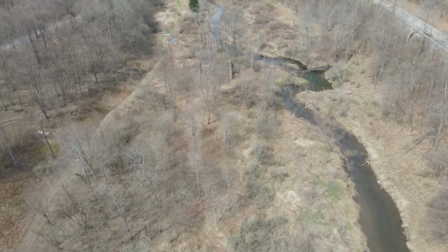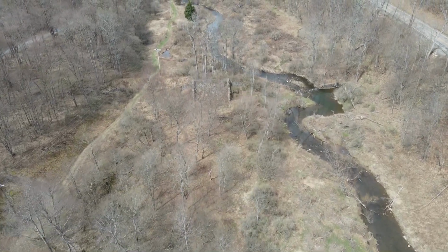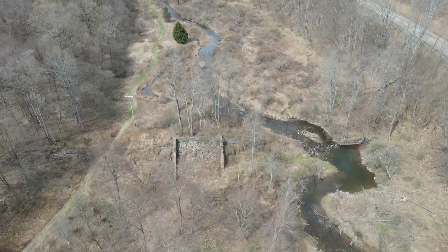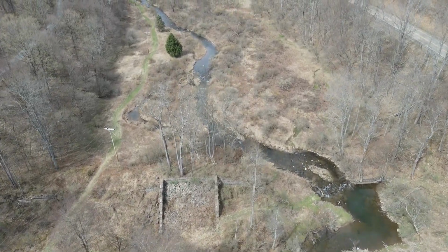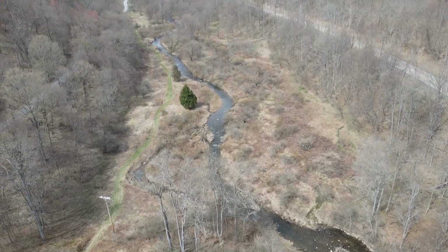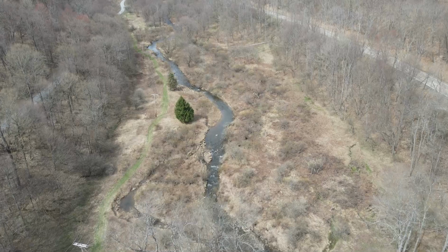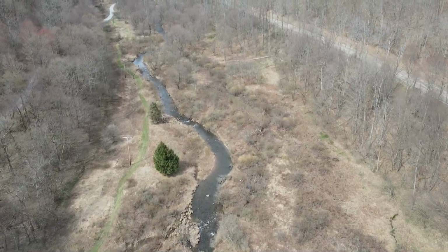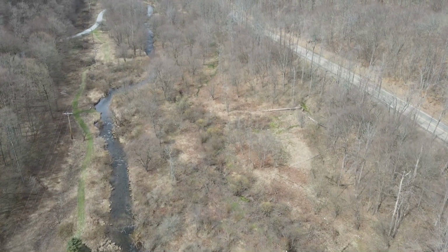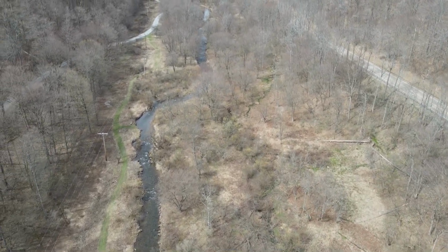But we got to see a lot of little extra tidbits on the ground also that you can see if you visit here. So here we are heading upstream, and coming into view right now below us in the center of the screen, you can see the Crawford Dam. And we have ground footage of that, so we're not going to stop here. And I do a bit of the history of the dam in that ground footage, so I'm going to try not to repeat myself in this drone bit.